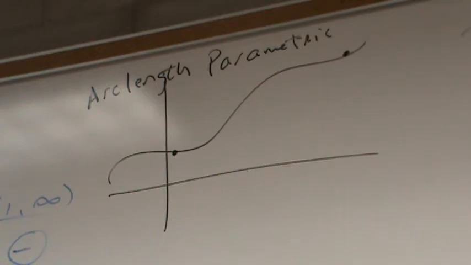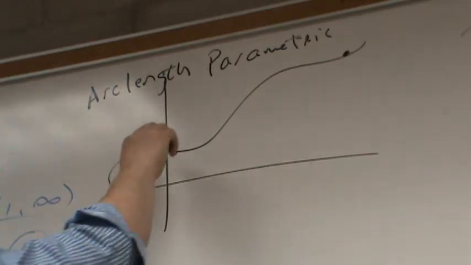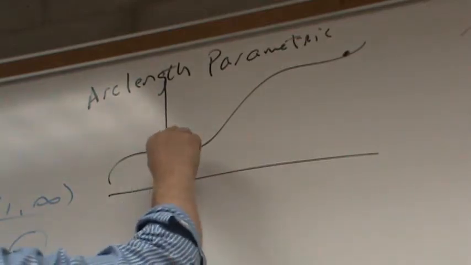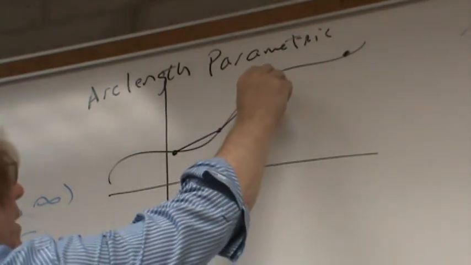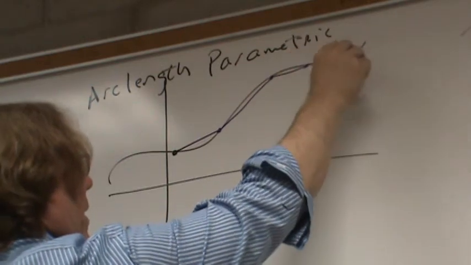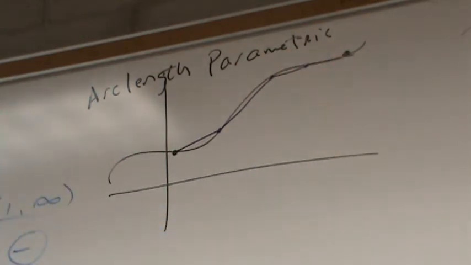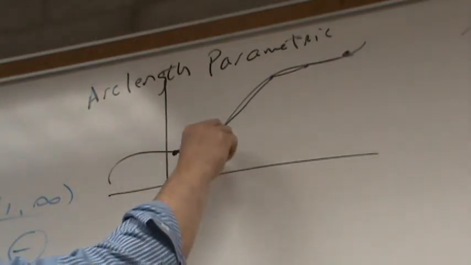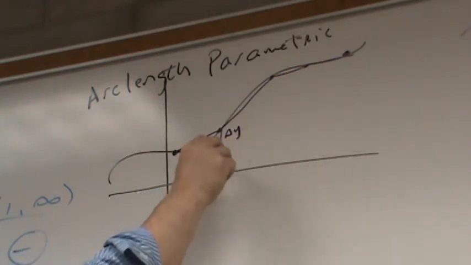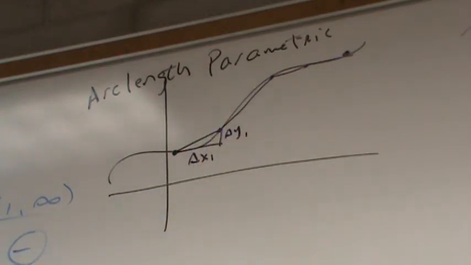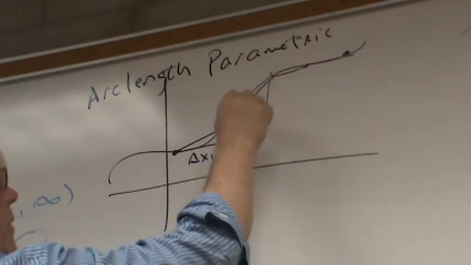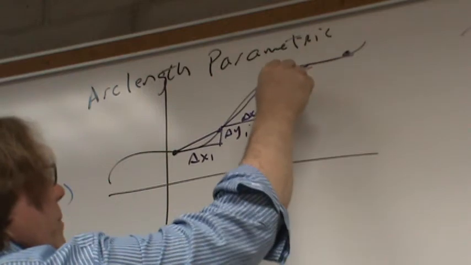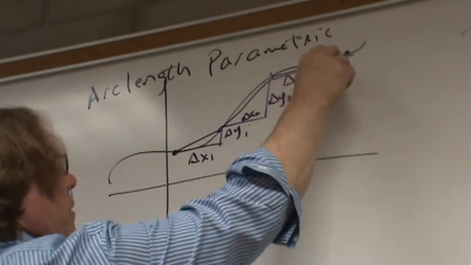The easiest way to get the arc length is to just make a bunch of straight lines, essentially kind of doing the trapezoid rule thing, but not adding up areas. So you're going to add up just a bunch of straight lines, and each line is going to have a delta x associated with it and a delta y. So I'll have delta x1 and delta y1, oh, please don't write this down, just watch and enjoy. And then this guy is going to be delta x2 and delta y2, and this guy will be delta x3 and delta y3, and so on.